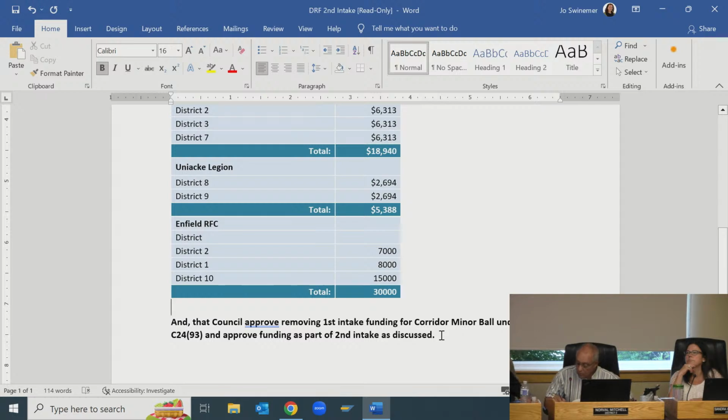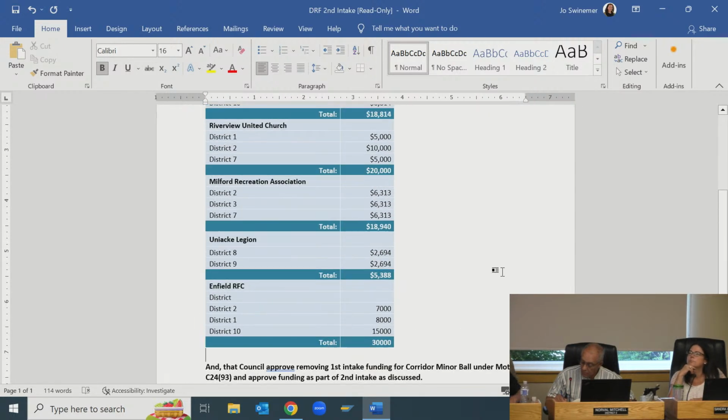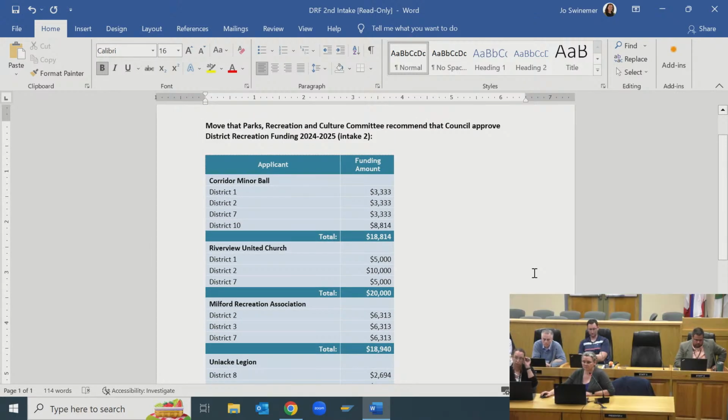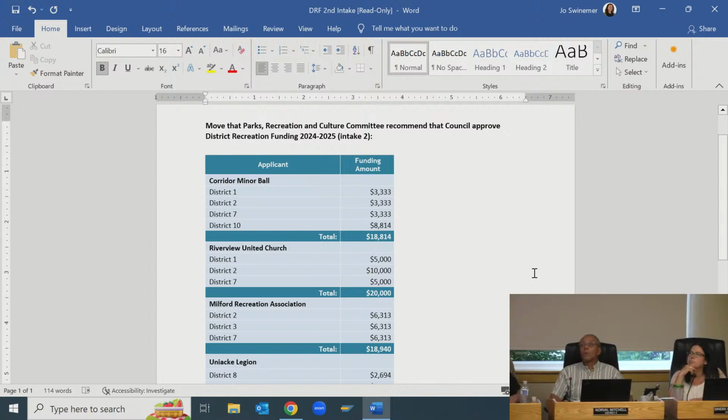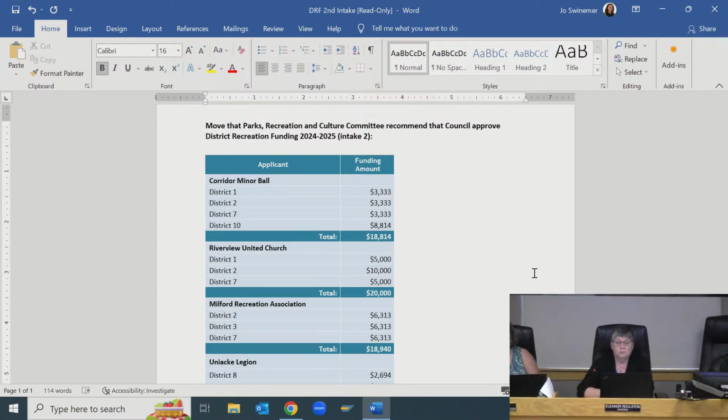Okay, you've heard the report, and you see a recommended motion out there. It's up to you if you want to take this recommendation and follow forth with it. What's your wish? Warden Ralston. I would move the recommended motion as shown on the screen.